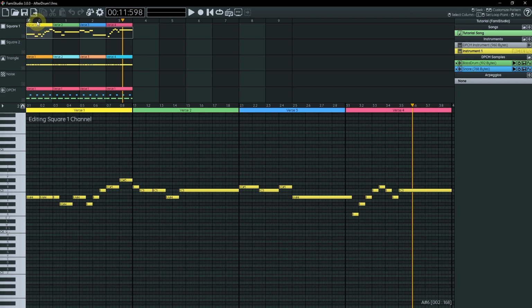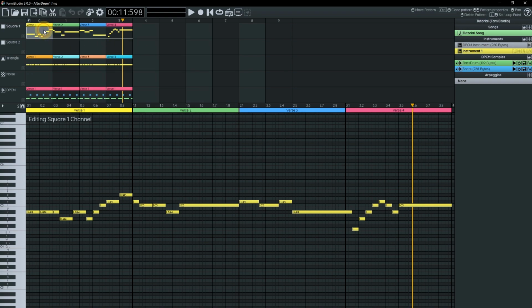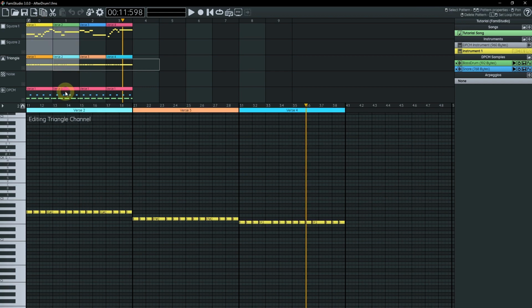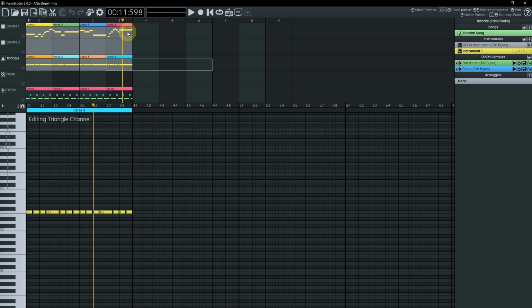The first way is very similar to the piano roll. You can right-click in the header or in the background in general to create a selection like this. But the problem with that is it selects all the patterns on all the channels, so that's not what we want. You can create a square selection by first selecting a pattern and then shift-clicking somewhere else. And as you can see, it creates a rectangular selection. And this is what we're going to use.